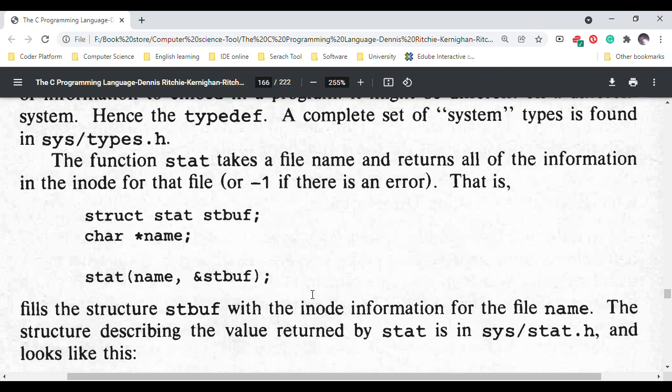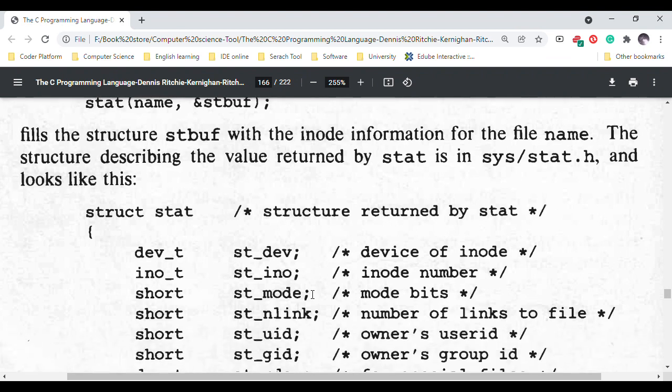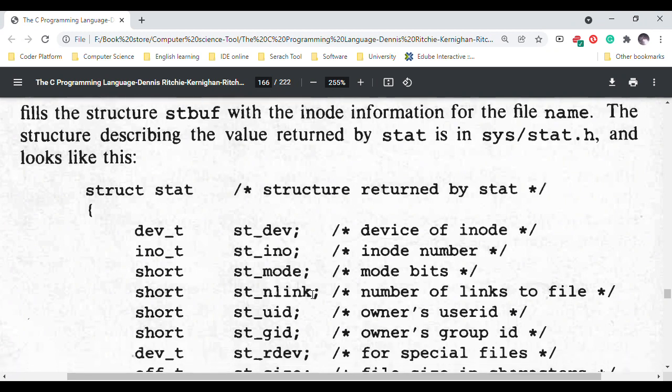The function stat takes a file name and returns all of the information in the inode for that file, or -1 if there is an error. That is, stat fills the structure stbuf with inode information for the file name. The structure describing the value returned by stat is in sys/stat.h, and it looks like this.